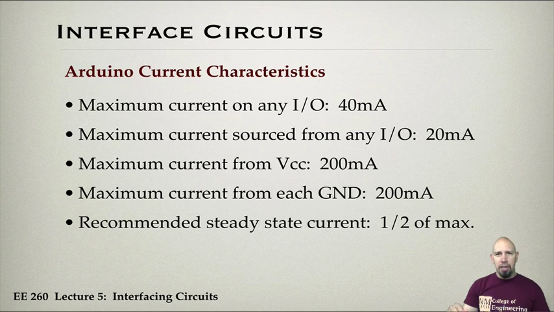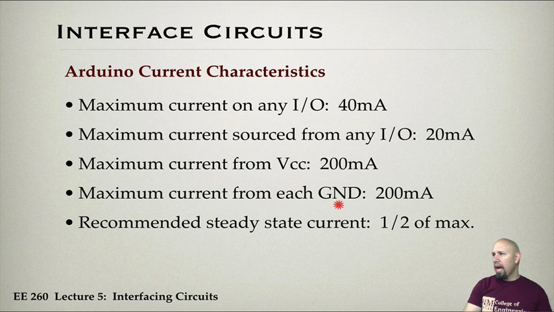So that's why it's very common, for example, when you want to turn on an LED, to have a pull-up resistor from the LED, because when you set the pin low, it acts like a ground and it can sink plenty of current. Okay, so that's important. So the maximum current you can get from the supply voltage: if you draw more than 200 milliamps, that sounds like a lot, especially when we're talking about numbers like this. If you try to draw more than 200 milliamps from your supply voltage, you will fry your Arduino. Okay, not a good plan.